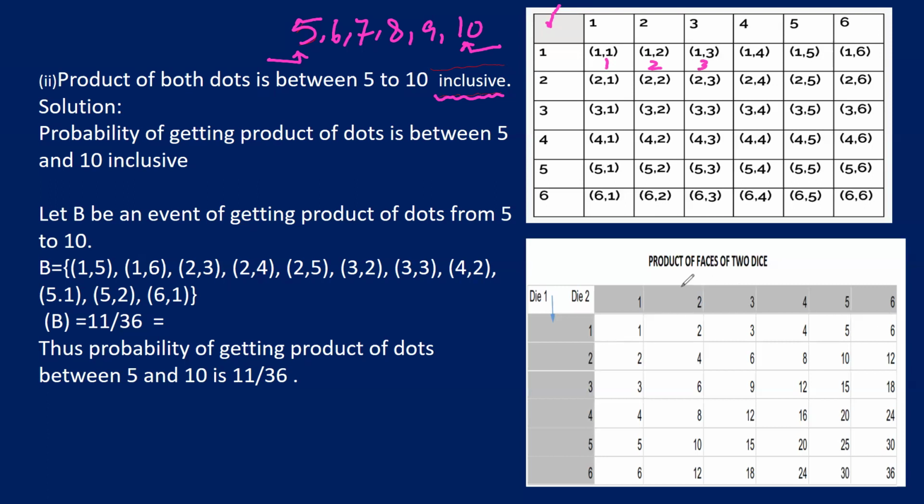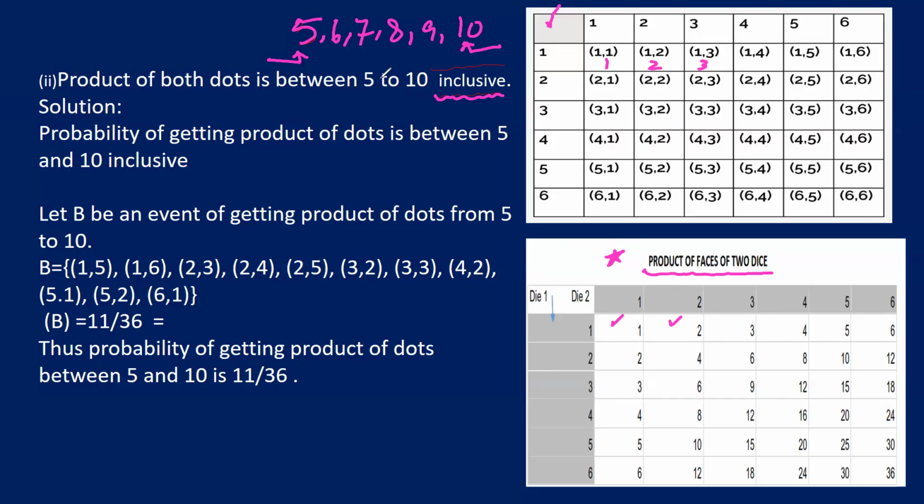So all these products, you can see that I have separately pasted the table which is indicating the product of faces of two dice. The actual table required for this part is about the product of faces of two dice. Because you are a new learner, that's why I have done both on this slide: I have pasted all possible outcomes of two sample dice, and below is the product of faces as well. So we need to find the product, which is very clearly written: 1 into 1 is 1, 1 into 2 is 2, and so on.